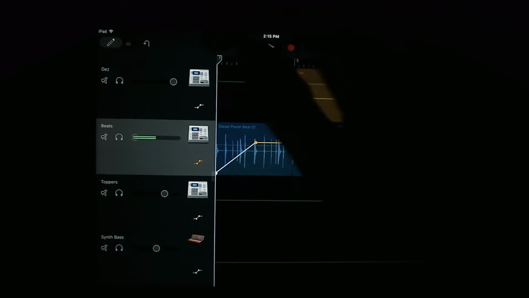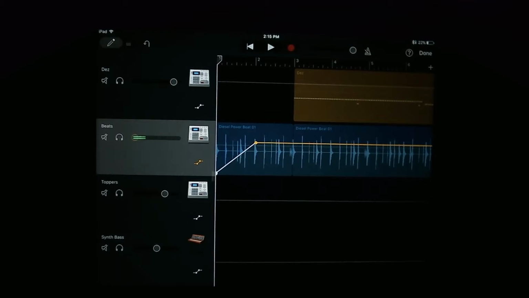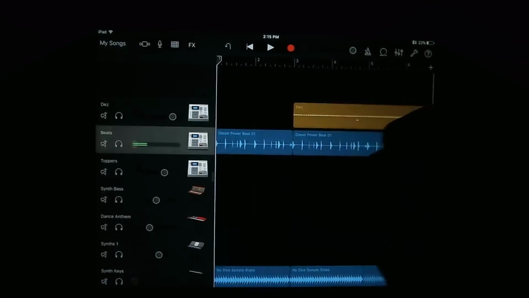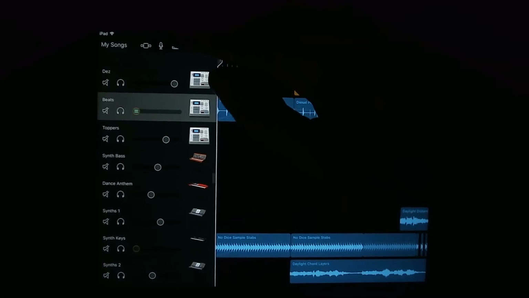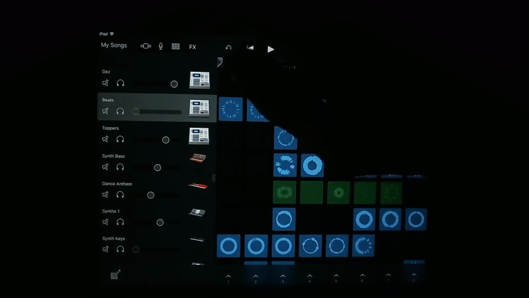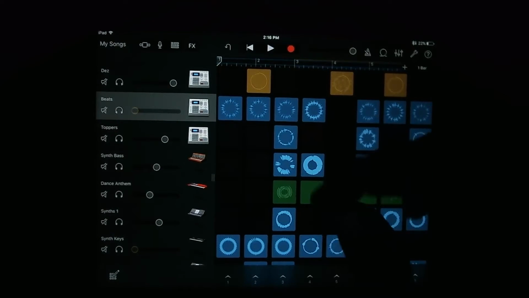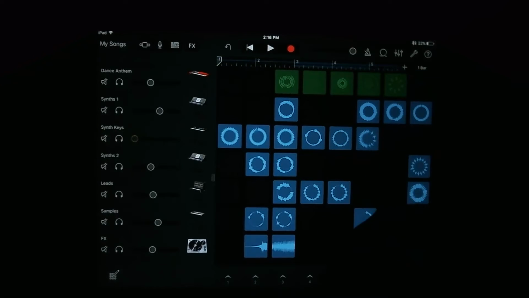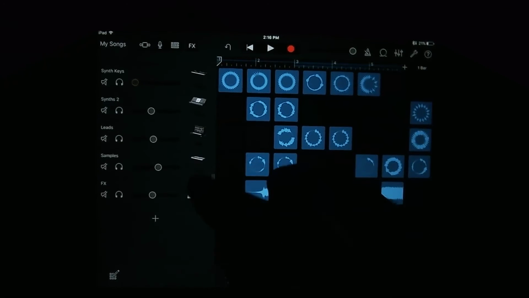The other thing I wanted to show you guys is, well, first you have to hit done if you want to get back to doing everything else from automation. Alright, the other thing I want to show you guys is how to copy and paste a loop from the grid view into this arranging view. Alright, so you can go back to the grid view and make sure that you're stopped and the cursor's at the beginning, because sometimes it just gets a little weird if you're not.